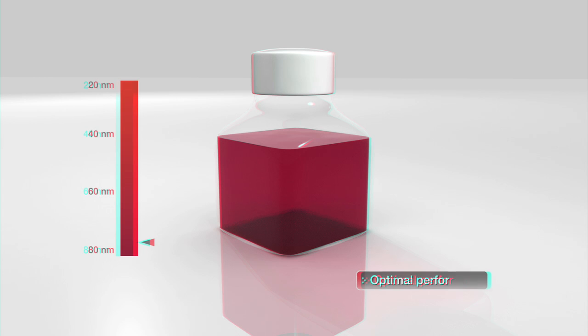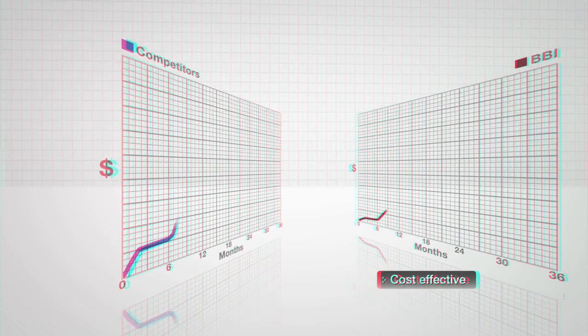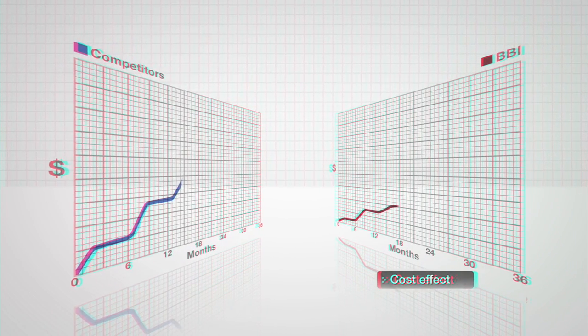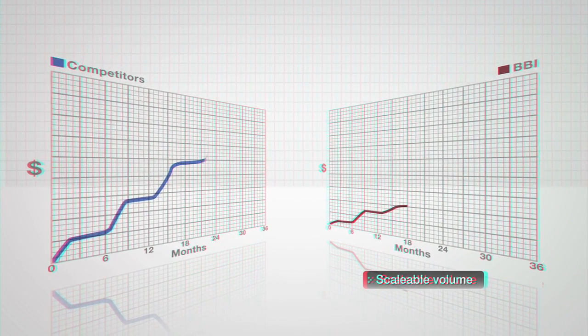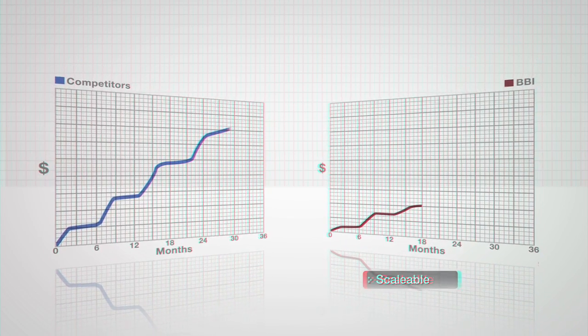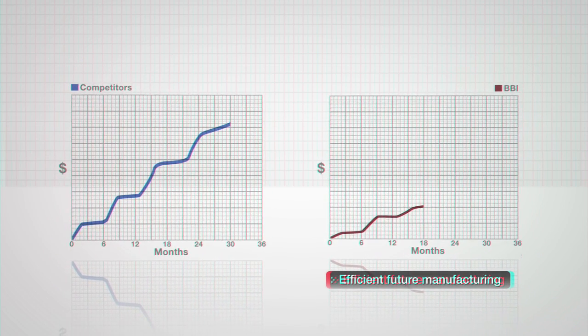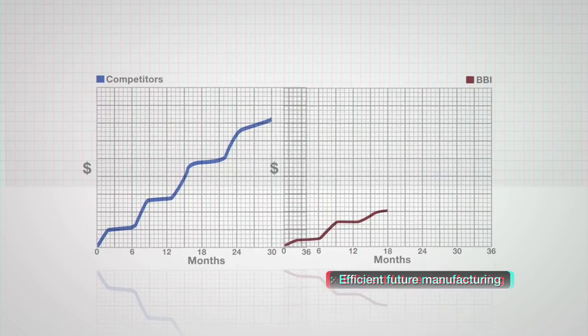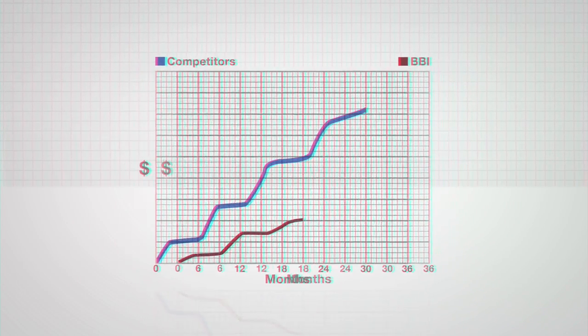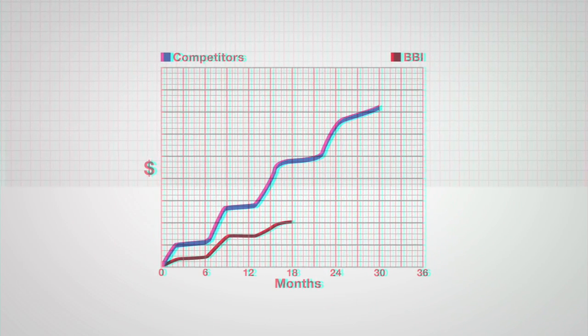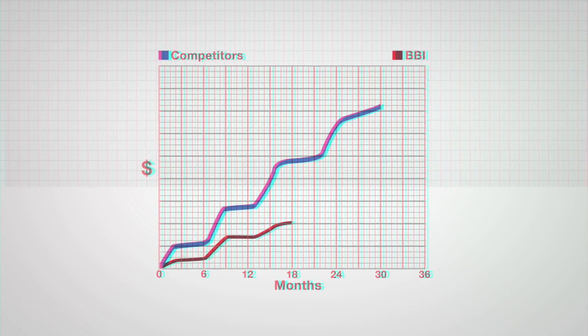However, BBI can provide high-quality gold in a range of light to dark red colors by specifying a different particle size. Gold produced in small-scale, uncontrolled environments can result in unnecessary wastage, increased costs, and drastically lengthen the development process. BBI gold enhances the development process and, with large-scale capability, increases manufacturing efficiency.